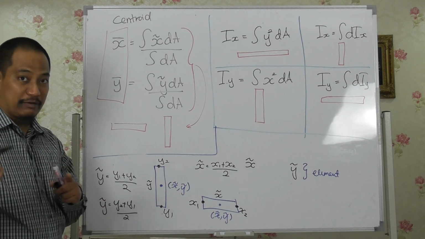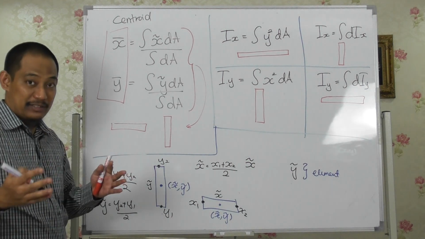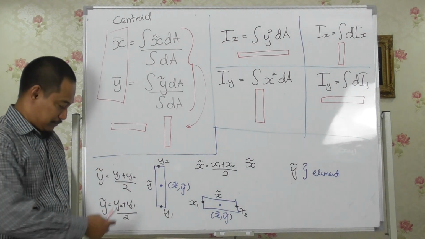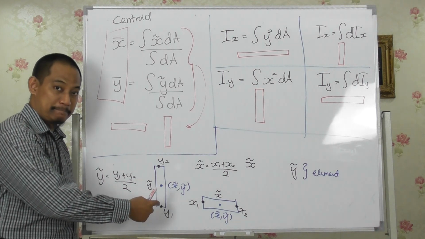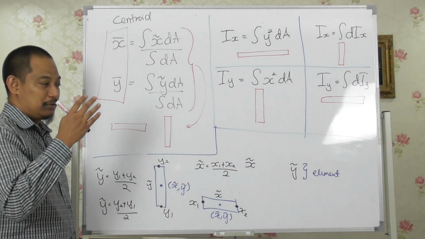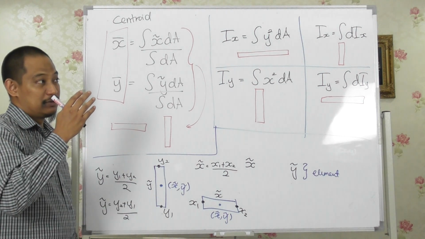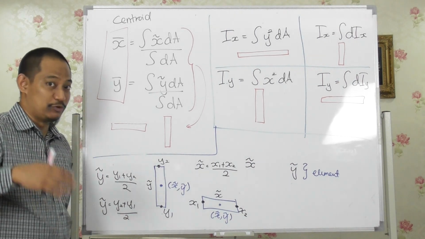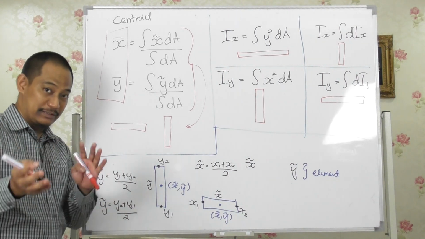But when you have this in the calculation later on, sometimes it becomes like this: y2 plus y1, y2 minus y1. Right, so it's easier. A plus b, a minus b becomes a squared minus b squared, right? If you remember your mathematics. So that's why I arranged it that way.